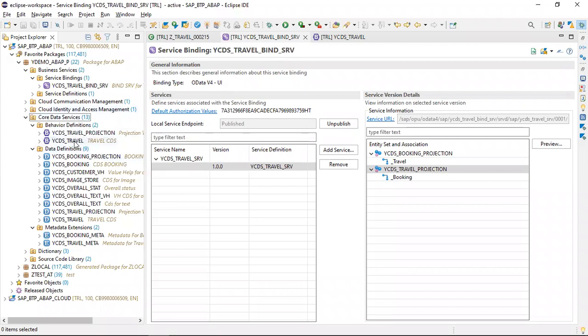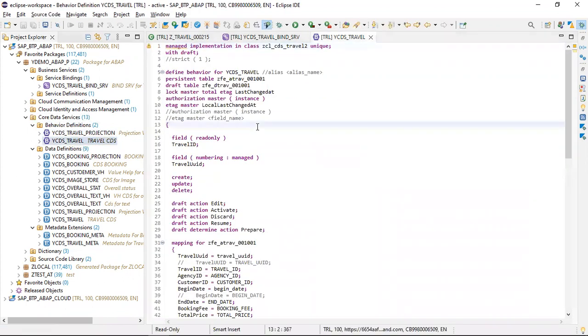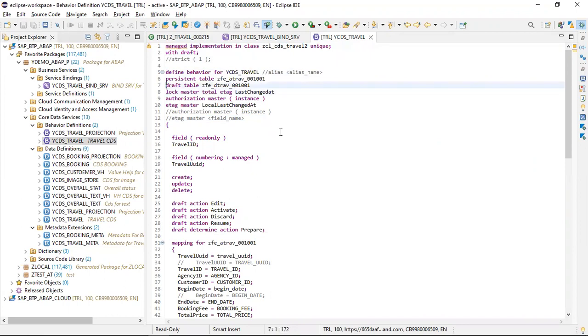If you remember, we have created two behaviors. One is for the main CDS and another one is for the projection. So let's open our main behavior definition. Here you can see we have created a behavior, and a persistent table and draft table.